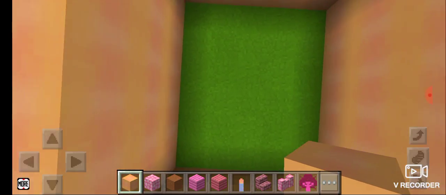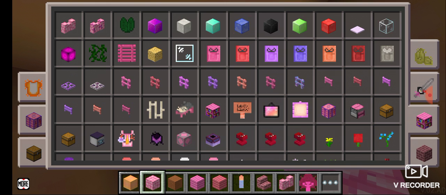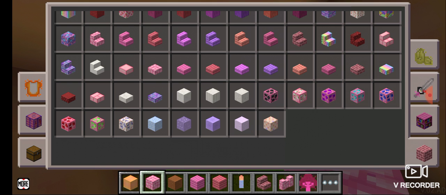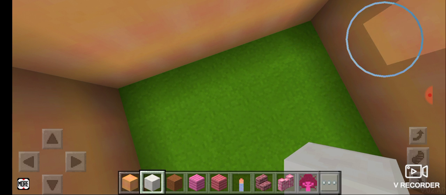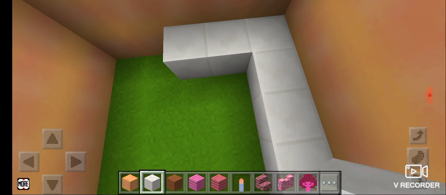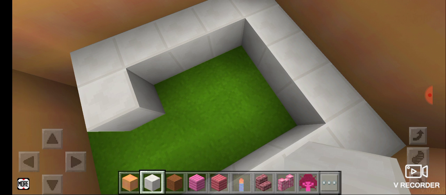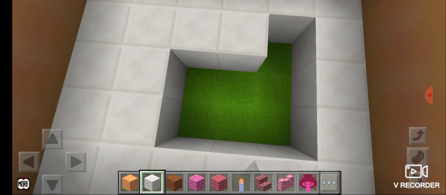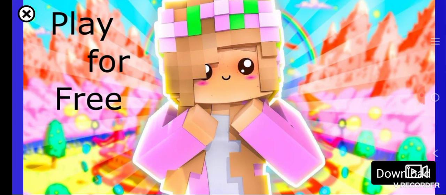So let's, then what color shall we use for the floor? Maybe we should make it like white. I like the floor is white. This block. We'll just cover the grass up. Wow, it actually kind of looks perfect. Okay, this is getting good.